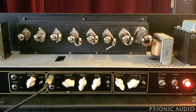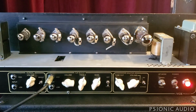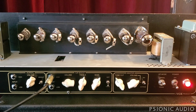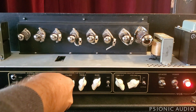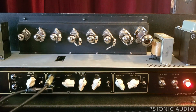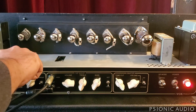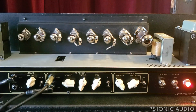Last thing, on this amp in stock form, the top boost and normal channel are in phase with each other, so you get additive gain like on a Marshall, but unlike on a Marshall, it doesn't sound fantastic on an AC30 in my experience. So I rewired this so the channels are out of phase with each other like you get on a JMI or the TBX. So if you jumper the channels, you can do the same thing with the bass increases and the mid-range scoops.